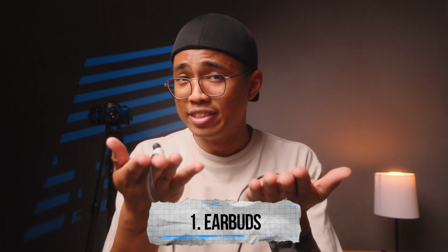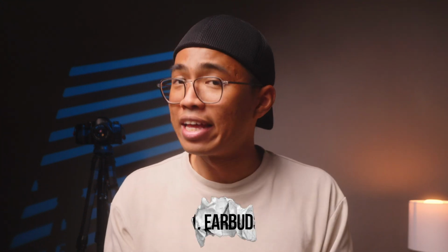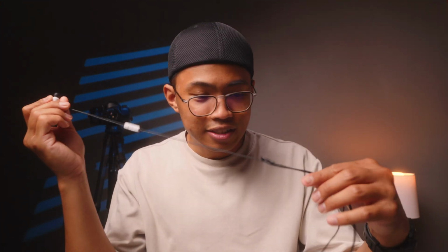But even with all these accessories, the one accessory that you cannot go without using is headphones or earbuds. In a pinch, you can get away with looking at the levels and even using your camera for visual and audio playback. But still, the best way is to monitor through headphones and earbuds. I'm not a big guy on absolutes, but always test and check your audio, especially when you can use headphones. You want to make sure that your audio is free from any hissings or any hummings that you don't want there, and see if you can calibrate and troubleshoot your audio.